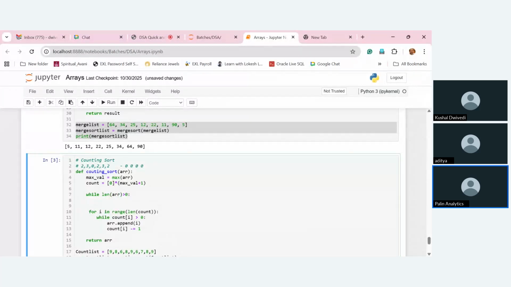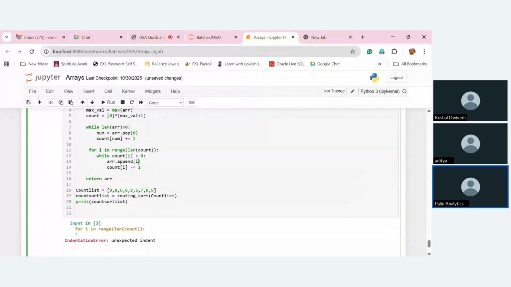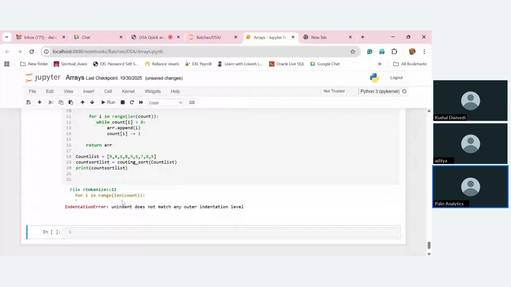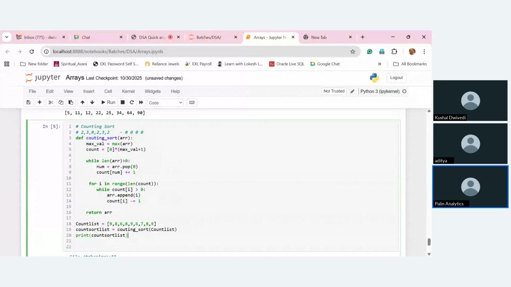Then what we have to do is num is equal to ARR dot pop of zero, and count of num plus is equal to 1. And then it shows it does not match any other indentation. So let me check what this is.